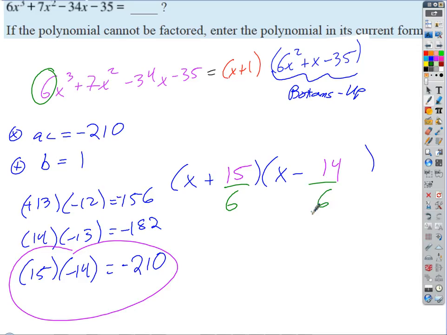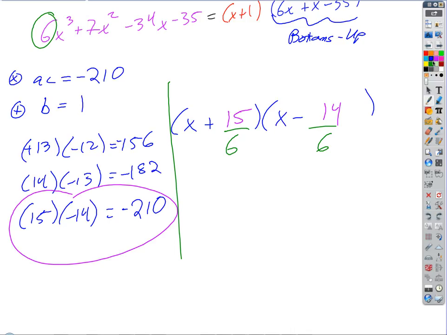And then all I've gotta do with bottoms up is I just have to reduce the fractions, and after I reduce the fractions, I go bottoms up, if I'm left with a fraction, right? So what does 15/6 reduce to? It reduces to x plus, what's that fraction? 3 goes into both of those. 3 goes into 15, 5, 3 goes into 6, 2. So 5 over 2. And then how about over here? 14/6 would reduce to, what goes into those? 2, I guess? 7/3? Yeah.